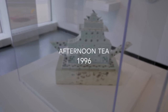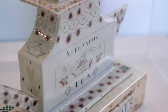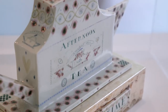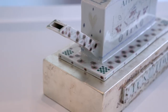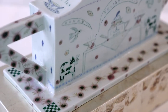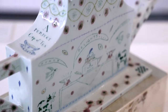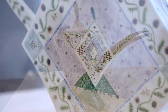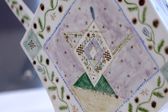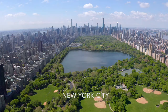I'm here with our curator of exhibitions, Lena Vigna, to talk about the work of Mara Superior. One of the nice things with Mara Superior is that her work is so autobiographical, so we can start talking about her life as we start talking about the work. We have three large-scale pieces, two in the form of teapots, and each one documents her background in painting and drawing. It's mainly about content and narrative, and a little less about function, although the history of ceramics also comes into play.